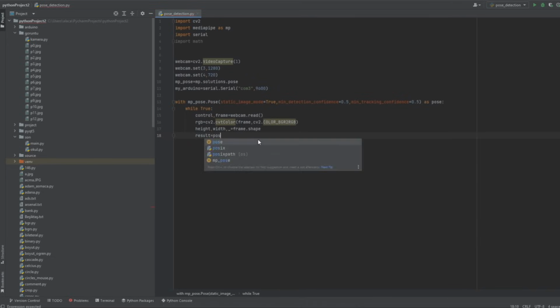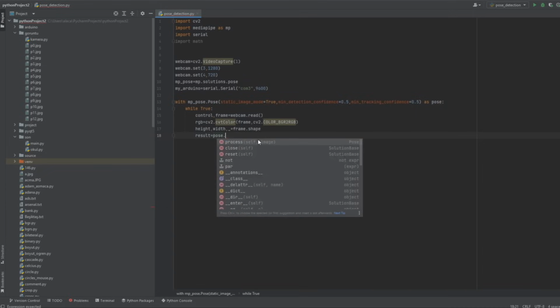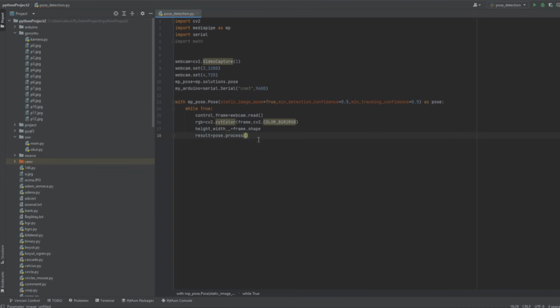So let's write pose and put a dot, and call our process method, and open and close parentheses. In the parentheses we will enter one parameter. The parameter represents the RGB color matrix. As you know, this is our RGB. And if we do something like this, we can successfully process our model.